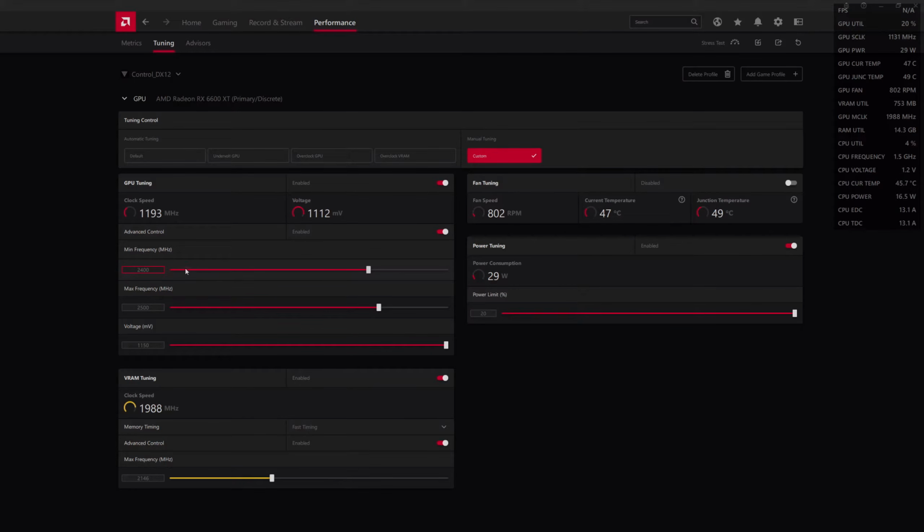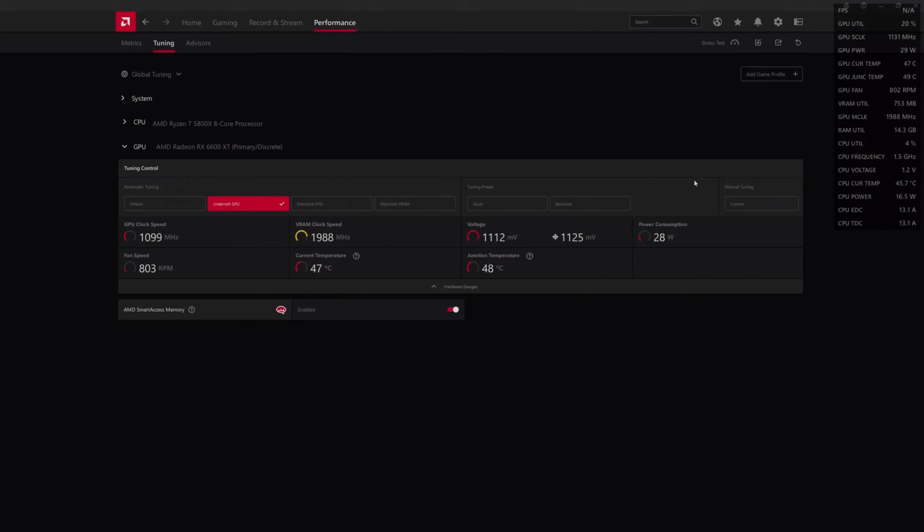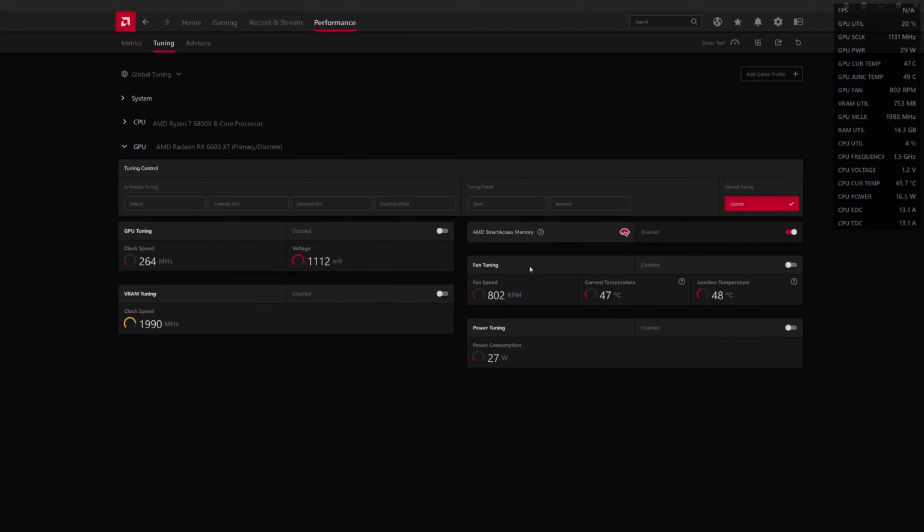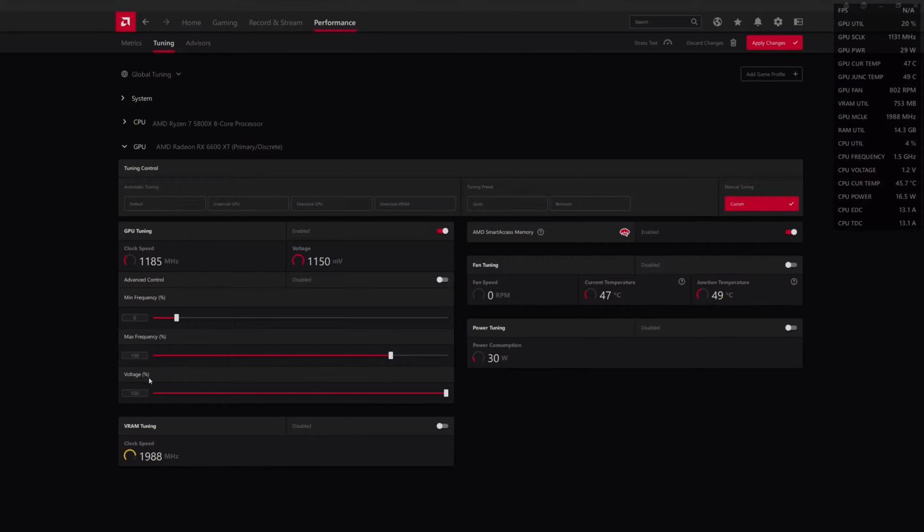So for example, in my global settings here, custom, we enable that one, and advanced control, we enable that one, 2644. If I make this 2500 and make this like that, and apply the change, it'll default to this one here. I'm not sure if you guys could see, my clock speed right now is at 2508.